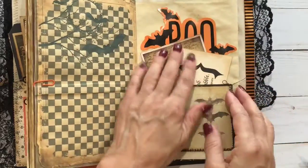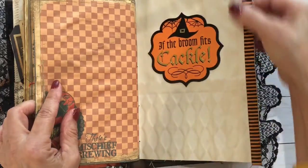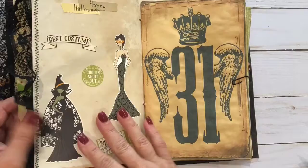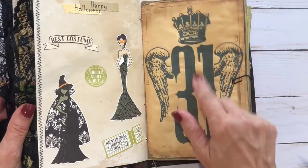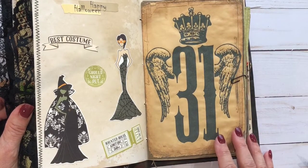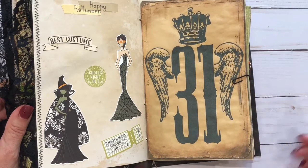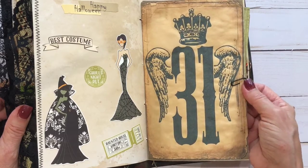I did a lot of embellishments on here. I had these from last year. Put some ribbon on the side, some more beautiful black lace. This is kind of a little collage I did up — I thought it turned out cute. I absolutely love this. I nearly put this on the front because I just love the way she did this up. It could be used for something else — probably in a regular vintage journal — but I just loved it.